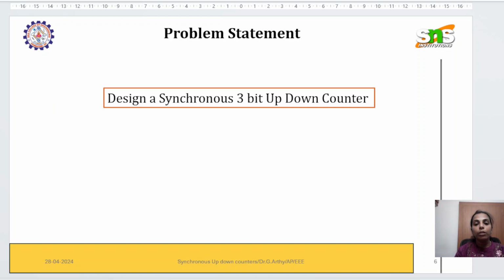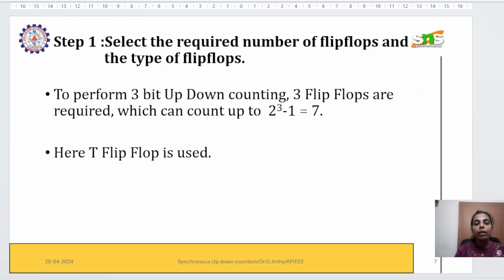Now we are going to discuss a problem statement. We are going to design a synchronous 3-bit up-down counter. The first step, as we said earlier, is to select the number of flip-flops and the type of flip-flop.